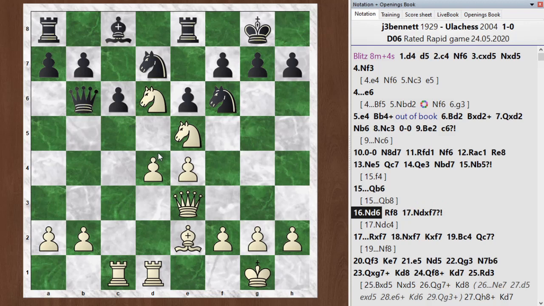So I play my knight into d6. That was the plan. Played rook f8. And now I wasn't quite sure how to unwind from this position. And I was tempted by this knight takes f7 move. So this is technically a mistake, but I considered this and I thought it was interesting, and it does still leave white with an advantage.